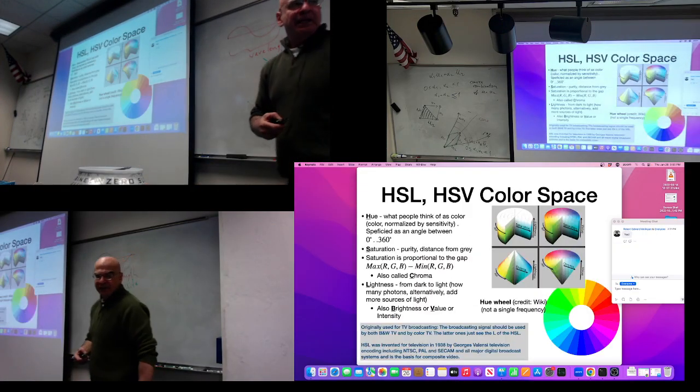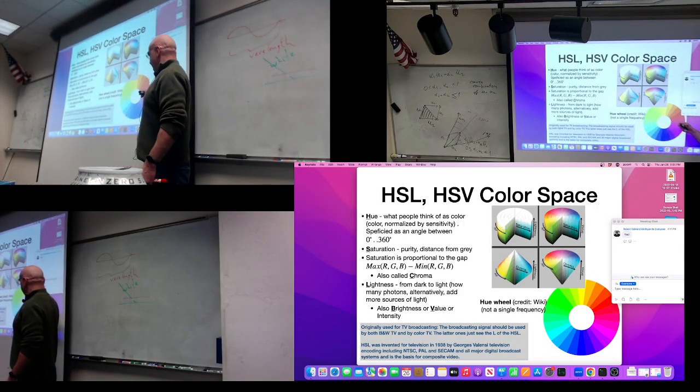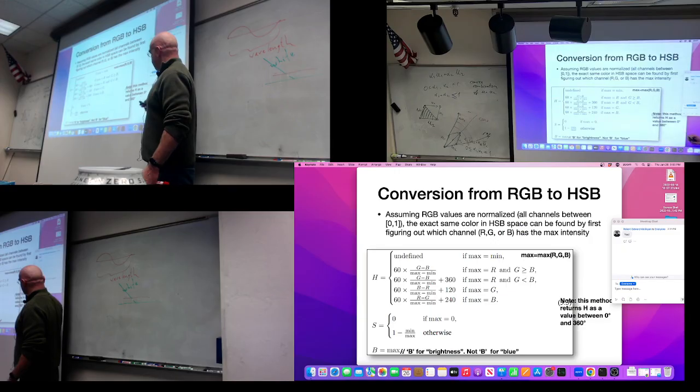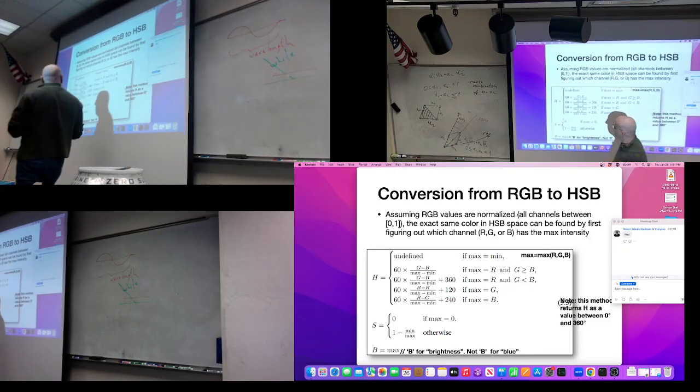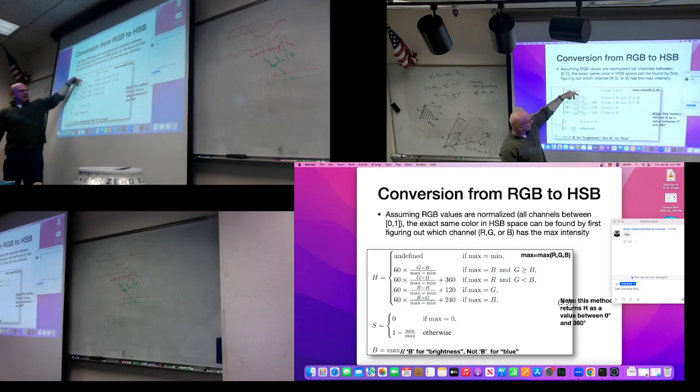I know that I'll be in the red section of the color space. I need to decide exactly where, and to decide where, given that the maximum is red, I want to ask what is the relationship between the other two colors? How much is green more pronounced than blue? Again, I already know that I'm in the red part. How much is green pronounced more than blue, or blue pronounced more than green?